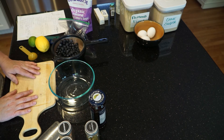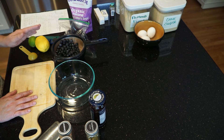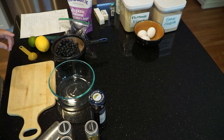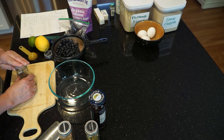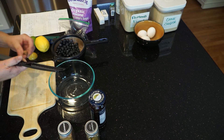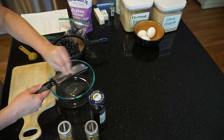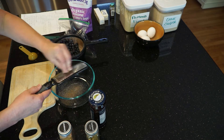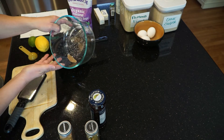Before we make the cake, we're going to make the fruit and glaze for the bottom of the pan. The first thing we're going to do is put our spices in. We're going to start with a whole nutmeg and use a microplane to grate about a half a teaspoon of fresh grated nutmeg into the bowl. If you use the already ground kind, back off the nutmeg a little bit. Then we're going to add about a half a teaspoon of cinnamon.